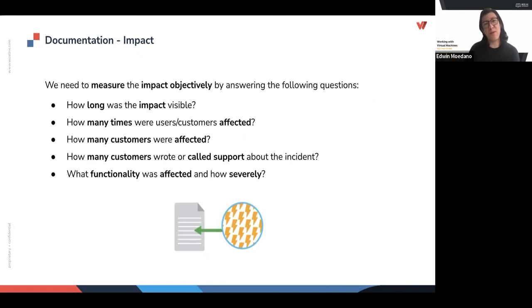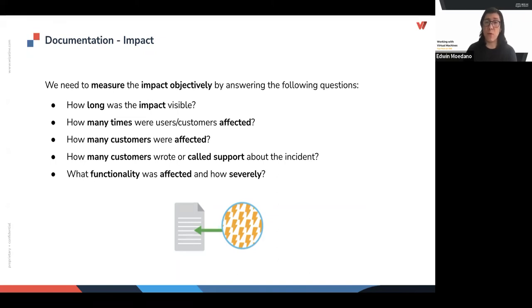So how many users or customers were affected? Maybe operations, maybe a model that started failing for users as customers. How many times did you receive maybe 500s or degradation of the systems? How many customers were affected? And this is really important because we are dealing with people and people's data. So we need to make a summary of, hey, maybe 100 customers were affected because they were trying to upload their profiles or doing a payment or trying to make a purchase in our system.